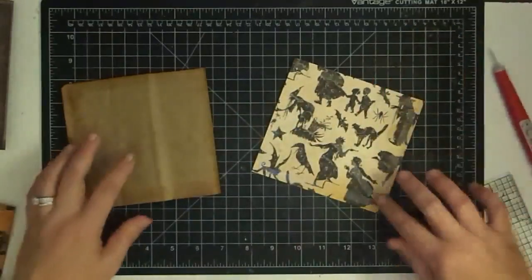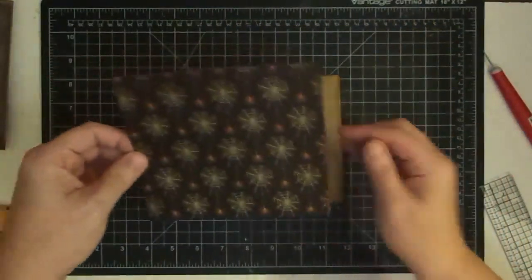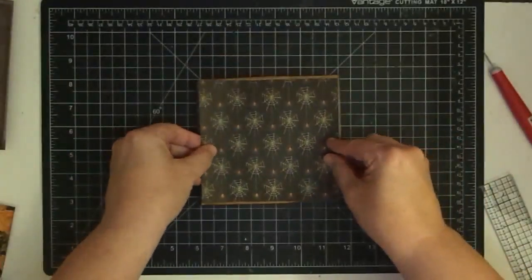There we go. So now, making sure my spiders are in the right place and my card is in the right place, this is our back.